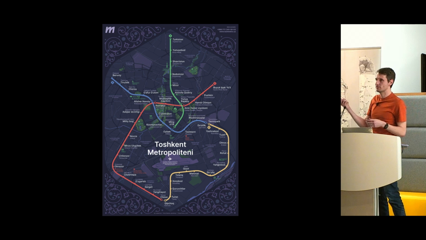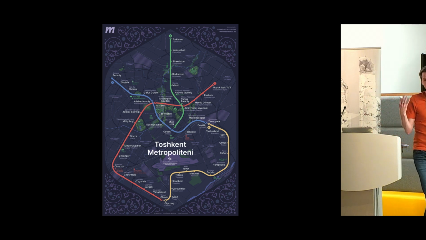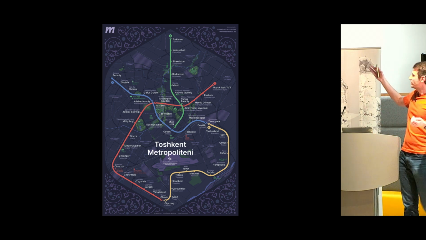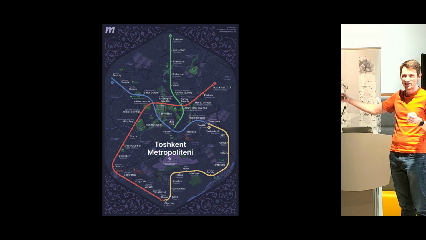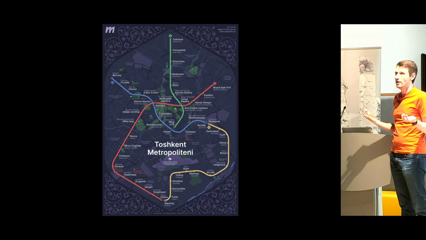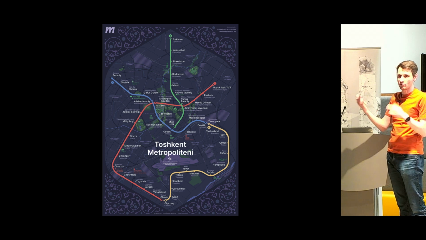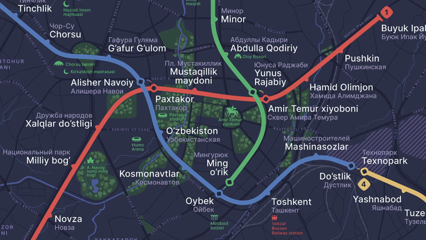And we also have this dark version because it's beautiful. It references some national patterns, and it would be too cheesy to put this on trains. But as a souvenir, as something you can buy and take home as a tourist, this is nice. So you see that all the streets are real, they connect at the angles that they have to connect, so you can really understand which streets these are.